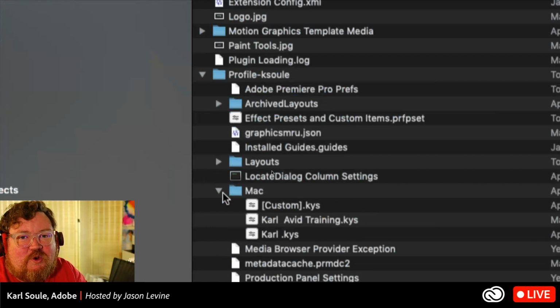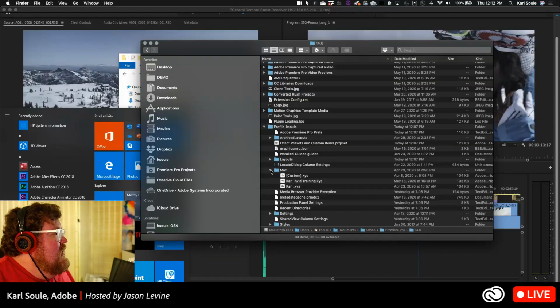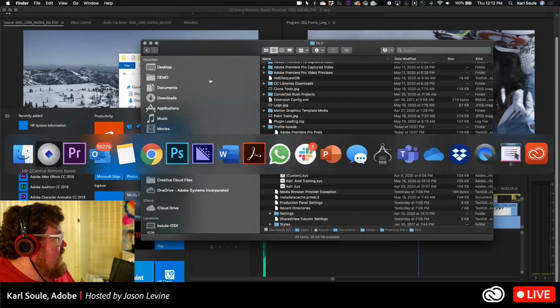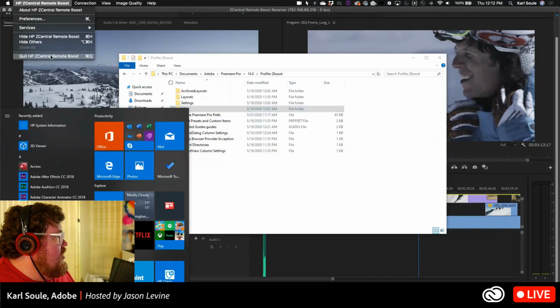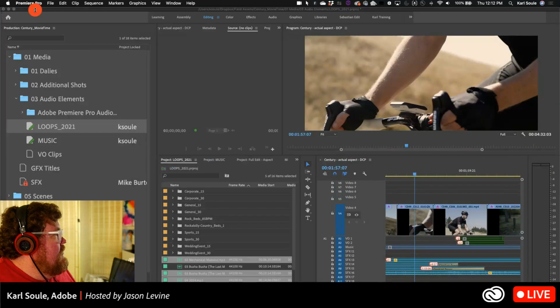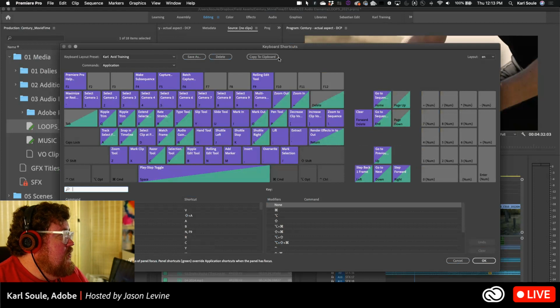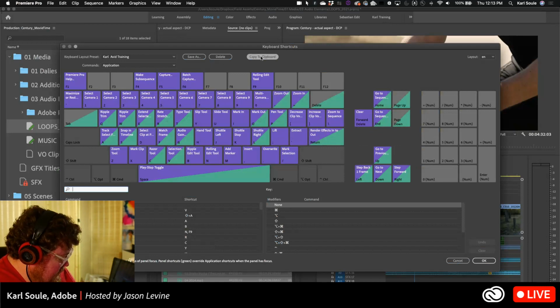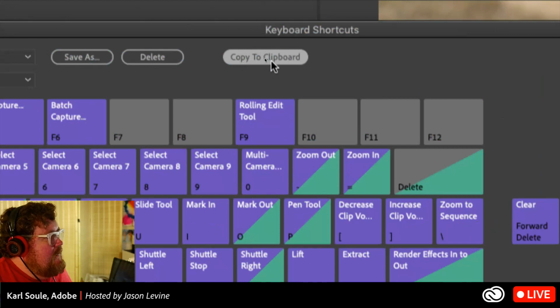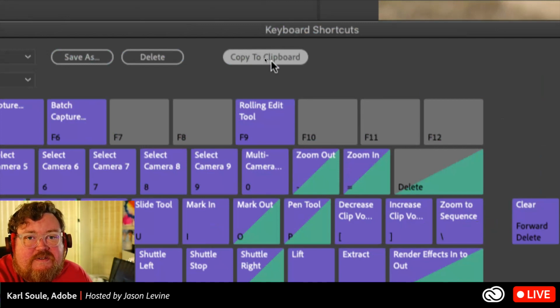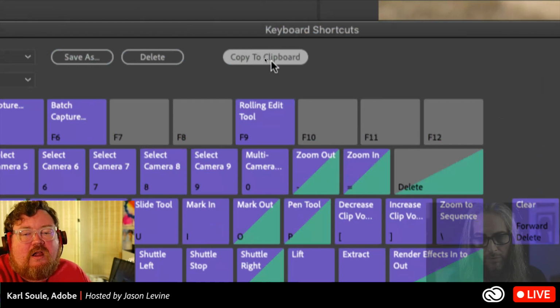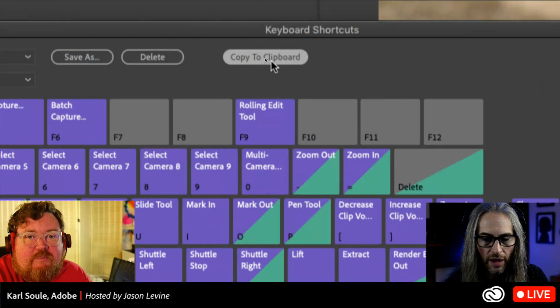If you have your keyboard shortcuts, the thing that I do recommend, just as an aside, I've gotten asked this question a fair amount of times. I'm going to go ahead and kill Remote Boost here so that we're no longer peeking into my Windows machine. But the one thing that I recommend, if you do have to remap your keyboards because you are changing platforms for some reason, is that you can click this button at the top marked Copy to Clipboard and paste this into a Word document where you can print out all of your keyboard shortcuts. Then you'll know what you need to map to where if you're moving for the first time from a Windows to a Mac platform.